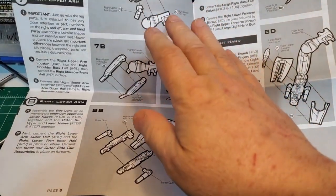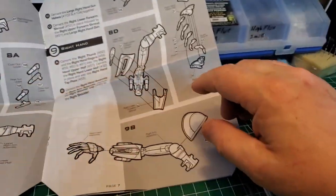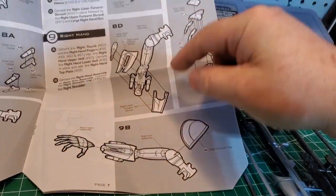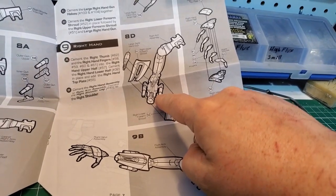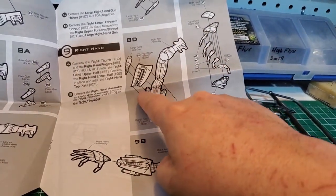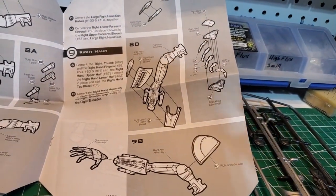Okay, so this is the right upper arm. I don't need to worry about that. But the left upper arm has the weapons that are out and ready for firing. I've got to figure out how I'm going to run the fiber optics that come down the arm into the weapons itself.